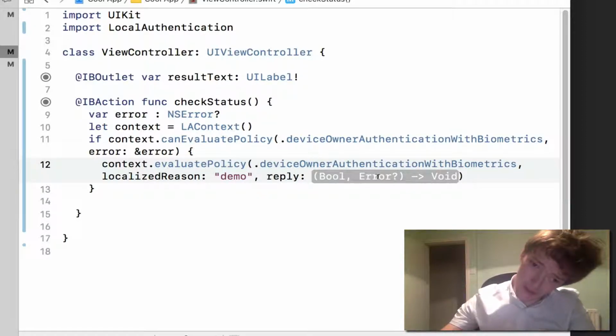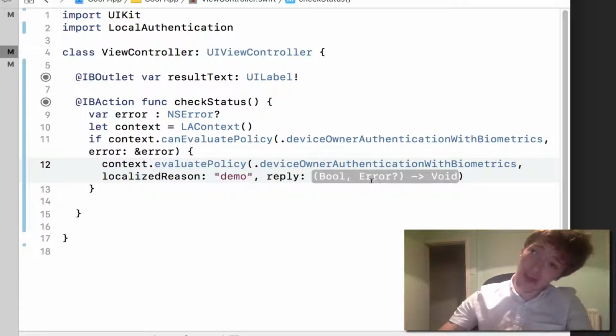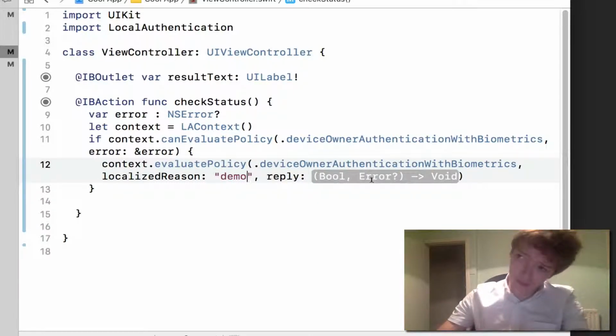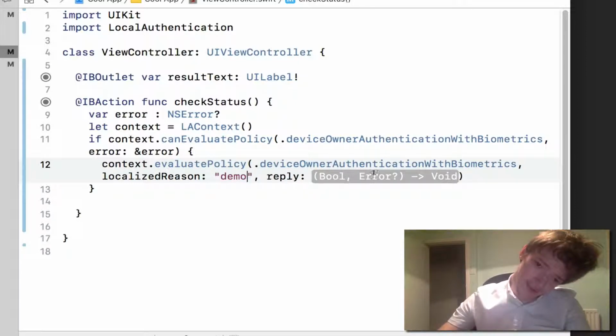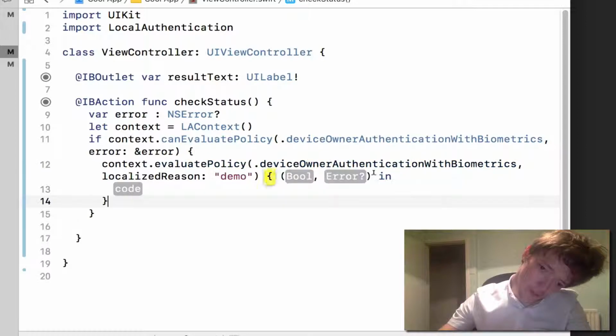Now, why does it do this as a closure? Well, this is executed off the main thread and it can respond whenever it wants. Because the system is in control of this, our app isn't in control of it, so whatever we put in this code will get executed whenever we get a response back, and then we can deal with it, but we can't just rely on when we're getting this response. So that's why we use this asynchronous, as it's called, closure. So we now have to name the stuff we got back so we can use them in the context of this code that we're about to write.